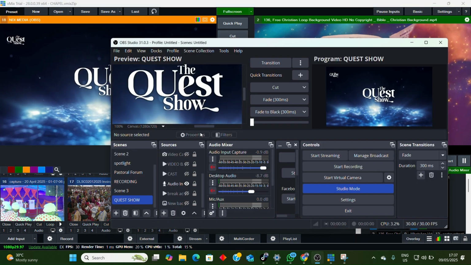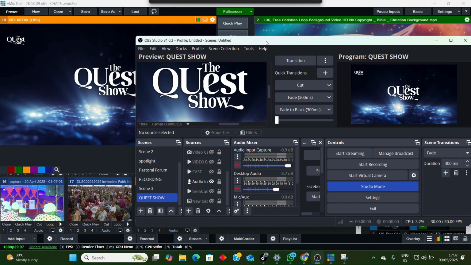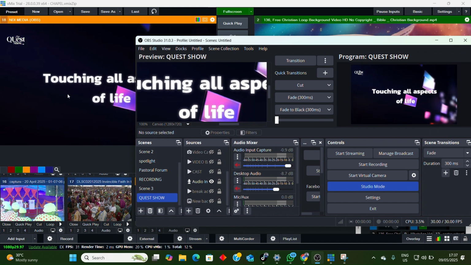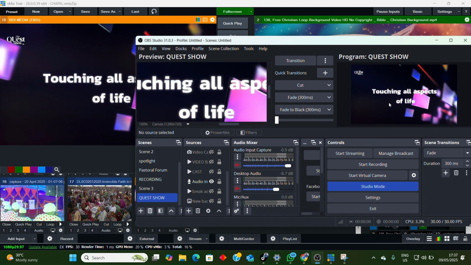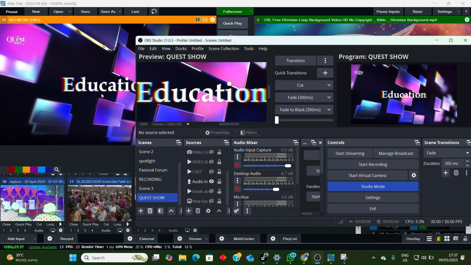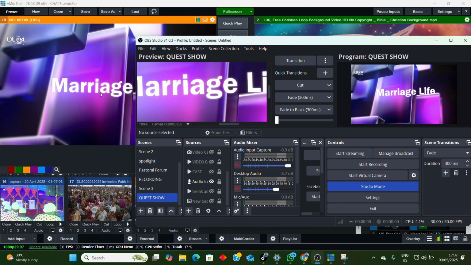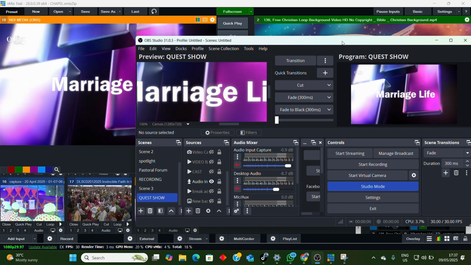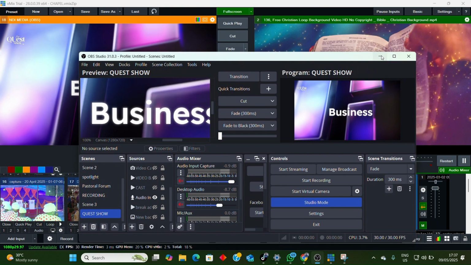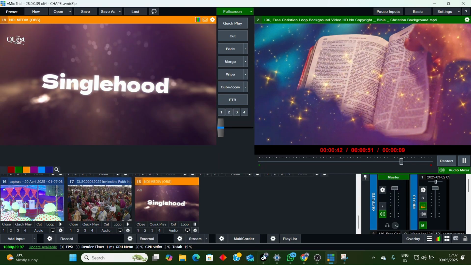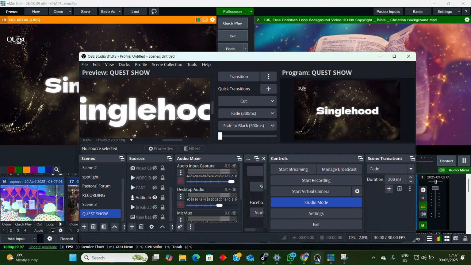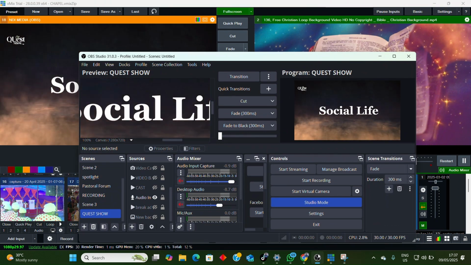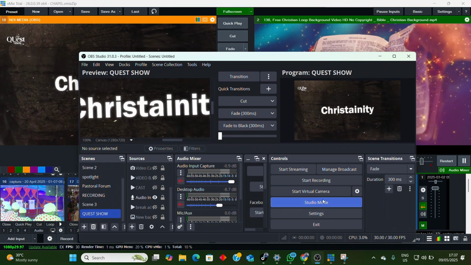So I open my OBS software. See, this is what is showing on my OBS and it is showing on my Vmix. What's showing on my OBS is showing on my Vmix. You can also do the vice versa: what is showing on my Vmix can also be captured by my OBS through the same NDI, that's Network Device Interface.